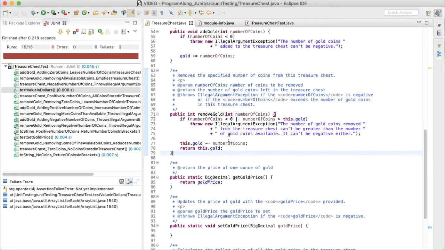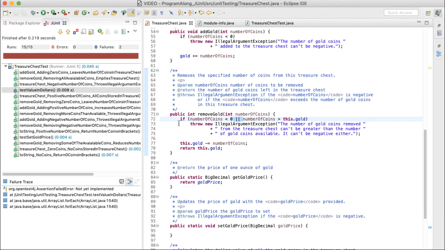Here is something to compare with. This time I had 2 conditions. I used the OR operator because either one of them should trigger the illegal argument exception. I also provided a message so the user knows why the argument that was passed is considered unacceptable.